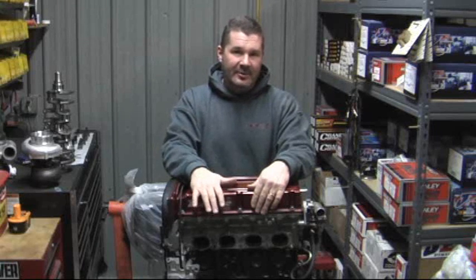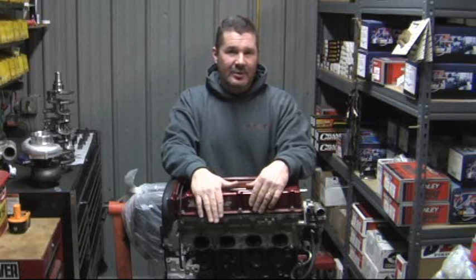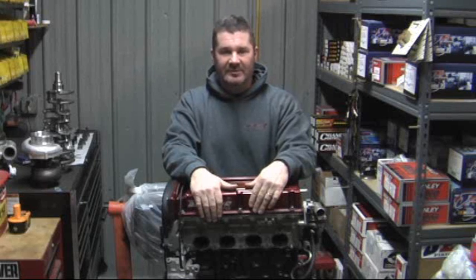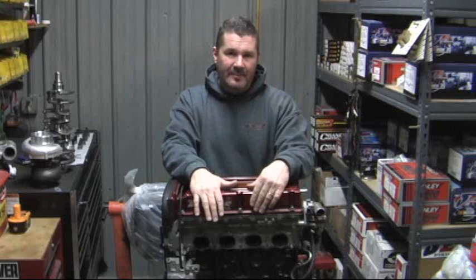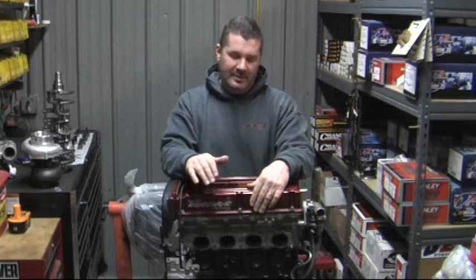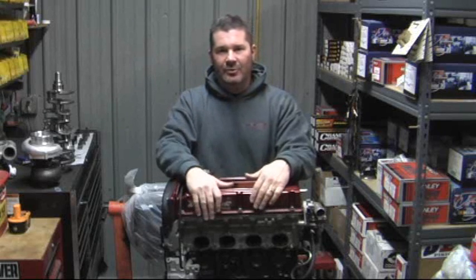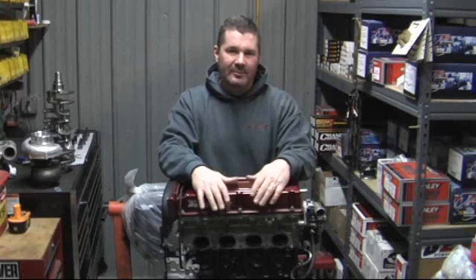The reason it came out of the car was Tim wants to make about another 100 horsepower over what he was. See low nines at close to 160 miles an hour. So we're going to freshen up the engine, bump the compression a little bit, put a new set of cams in it, and he's going to go with a bigger turbo. So we'll be back after we get this thing stripped down to the short block and show what it's like inside with the pistons and rods and bearing wear.